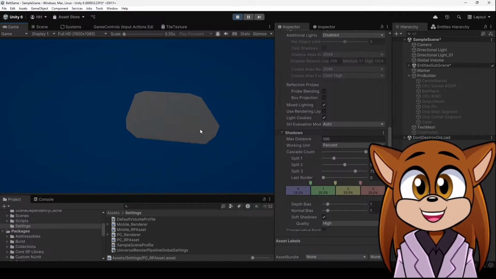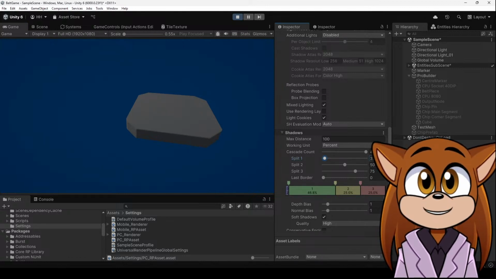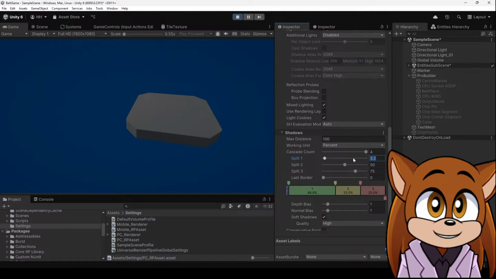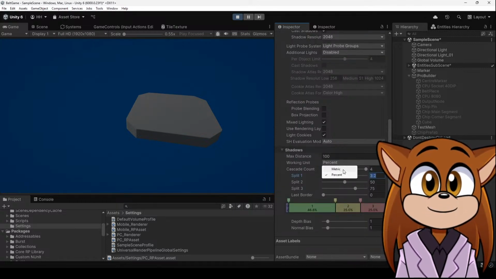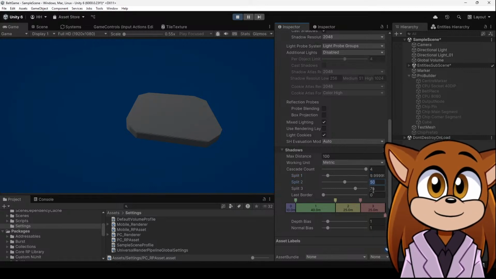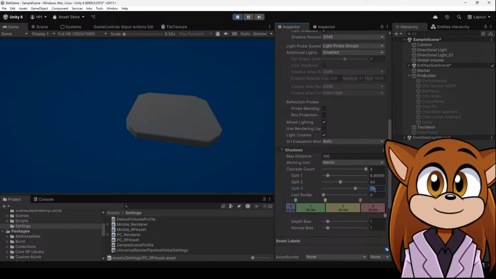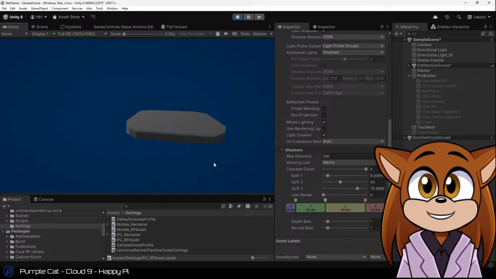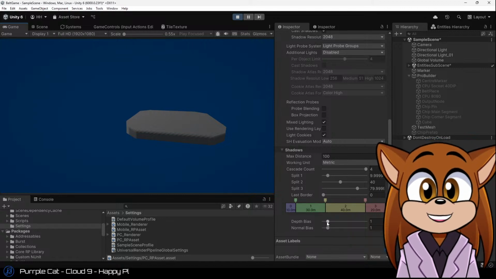When we're up close like this, we should be very, very close to it. It's so bizarre. So it's like, I don't know, it should be like 10, 40, 80 or something like that. I don't know, but yeah, the shadows look really bad as you get close to them.